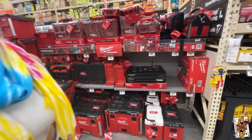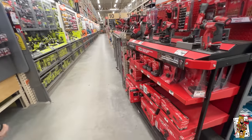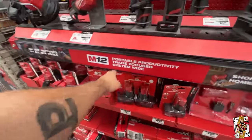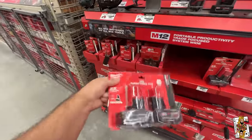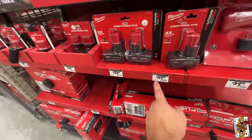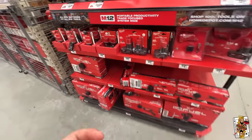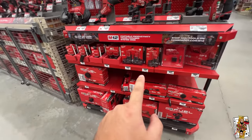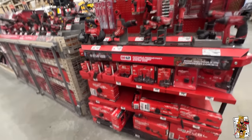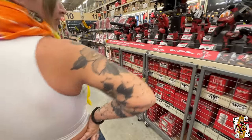They're starting to really outfit the stores with more M12 displays, which is nice. Look — dual 3Ah batteries for $129. I was off on price earlier — it's actually $120 each, so $240 to buy these individually, whereas that combo kit gives you a charger and two of those for $199. That's a steal. And then you're getting a free tool on top of that — so you can legally steal stuff from Home Depot. It's just a play on words.